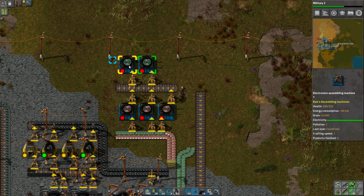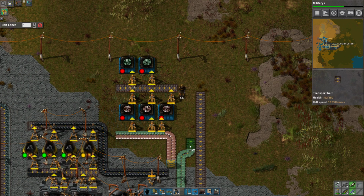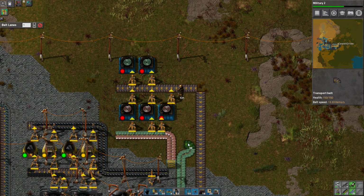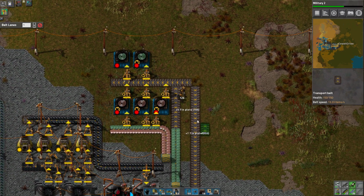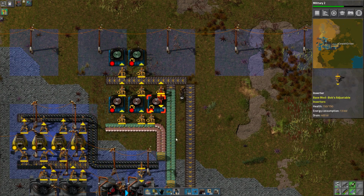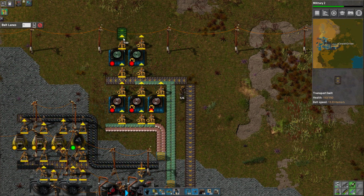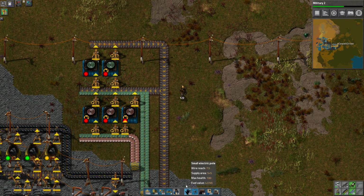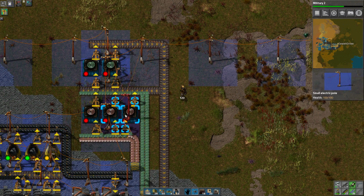And tin copper wire. And we need some tin up here. That's all going to go on the far side. So if we put this on the near side, and then we yank that out and put it down there. Superb.